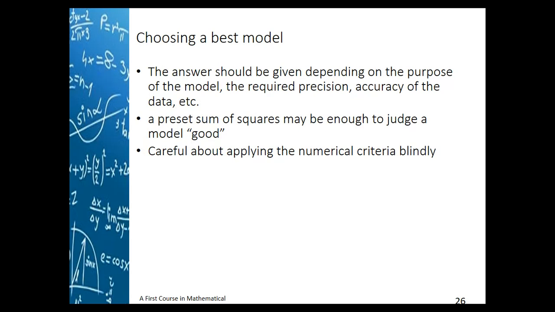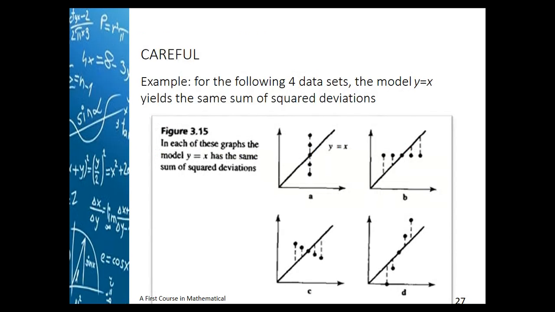If you notice in this slide, on the third part I mentioned, careful about applying the numerical criteria. What does it mean by that? It means like this. Let's say you have this graph, the dotted line representing your data, and as usual, your model in a straight line. The straight line is your predicted model, like your best fitted line. Everyone knows that.